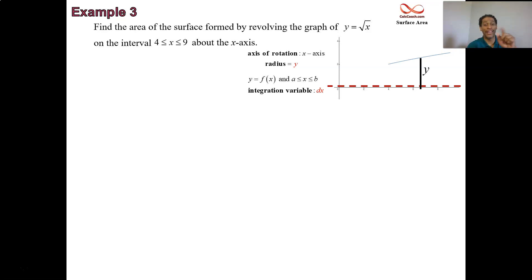You can't have a y variable in the dx integral. They're disagreeing with each other. So when you want to put y inside, instead you put f of x, you put your function inside. In this case, f of x is equal to the square root of x. A square root of x is going to go inside of there as the radius. Now they match.